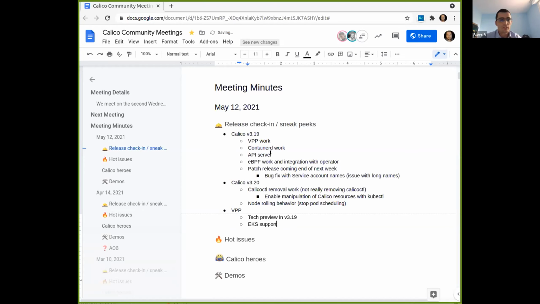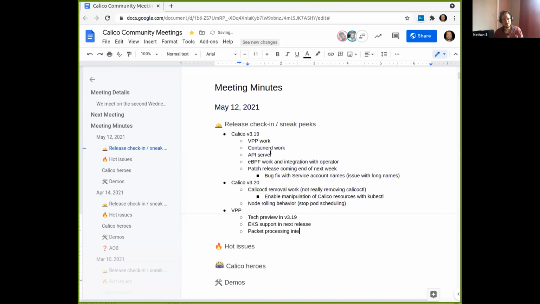And Nathan is also working on some exciting stuff for packet processing interfaces. Maybe Nathan, you want to talk a bit about it? Yeah, so the plan is to be able, with an annotation, to expose packet interfaces in containers for applications that can, so that would need a modification of the application for consuming it. First goal is to use memif for that, and that would enable faster packet forwarding between the VPP and the pod.